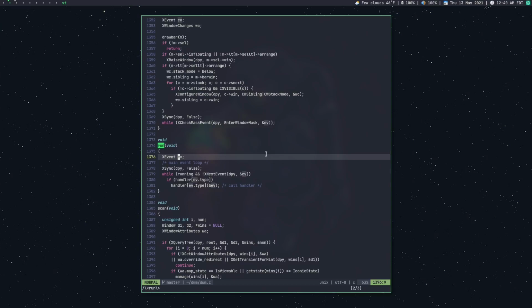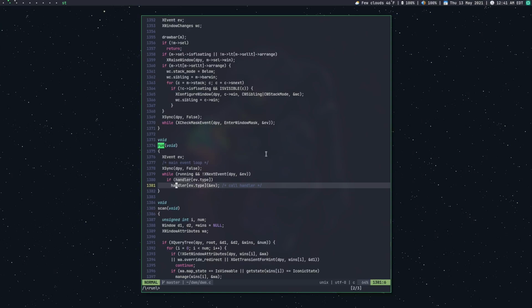But if you don't know what they mean, they're not very descriptive, so it could get kind of confusing. So this is a generic X event. It has a whole bunch of stuff in it, so it covers any type of event. And then later on, they're passed to a handler if the handler exists for that event type. So that's the statement right here. If we have a handler for that event type, it is going to pass that event to the specific handler for that specific type. And then the type is refined later on.